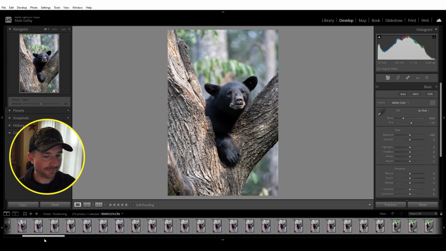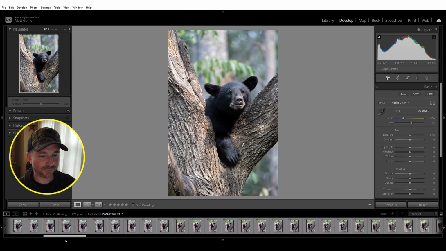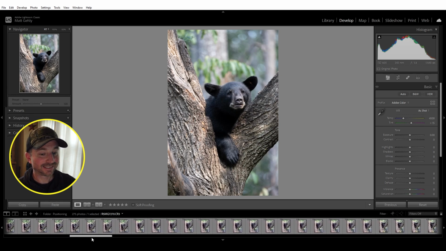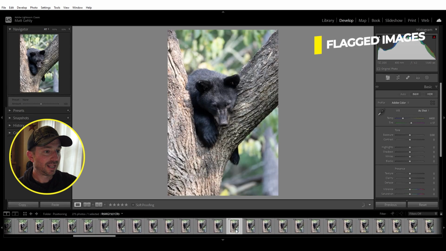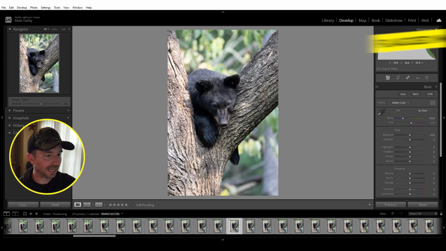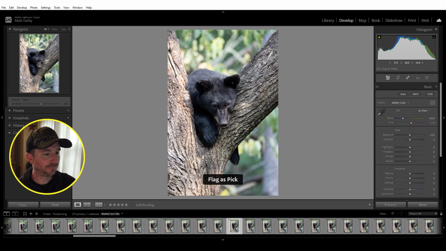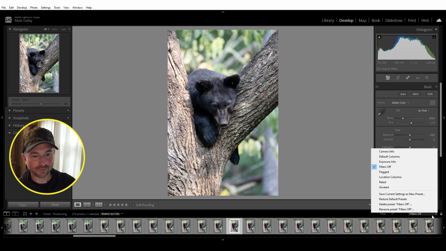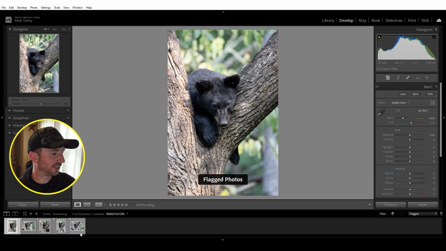Whenever we're trying to find images that we like, forget about the attributes that we're looking for. Sometimes it's nice to be able to find an image and say, hey, I want to go back to this one later. So in Lightroom, the way that you can do that is once you find an image, just click P on your keyboard and it's going to flag that image. And then what we can do is come over here and we can find flagged images, and you can see I have a series of flagged images here already that I've been going through. So that's a really nice way to be able to go back and find images that you might want to do a little something with later on.